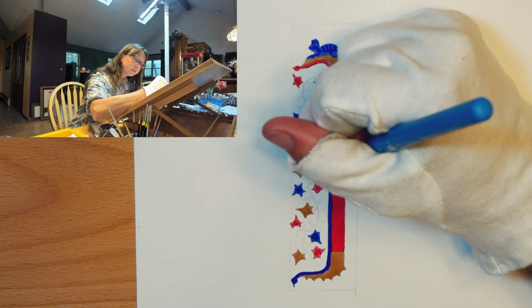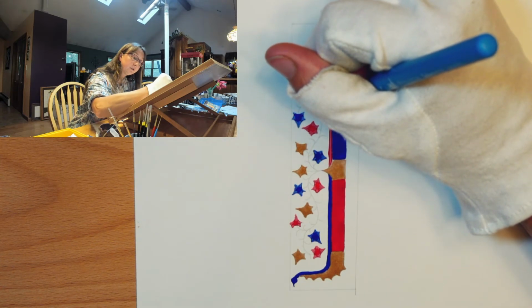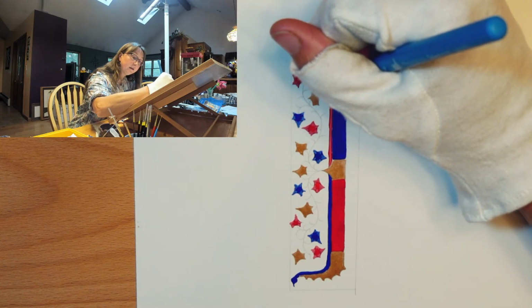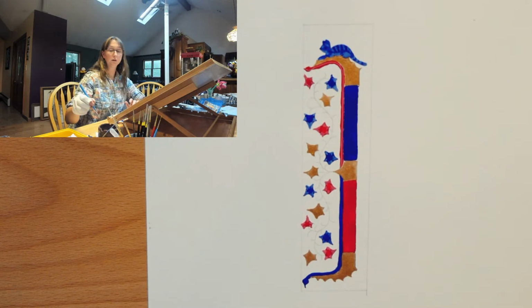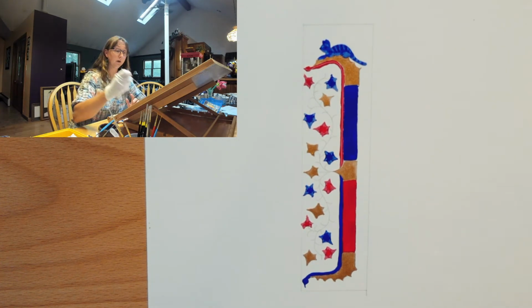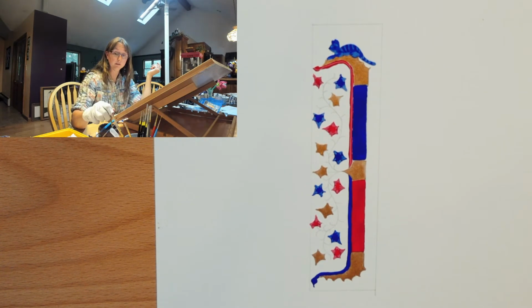And this lighter shade of your base color will just give you a guide and make it a little easier to put the white on over it. Now on the bars, you can do all kinds of different patterns and things.